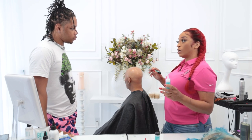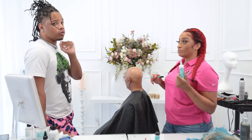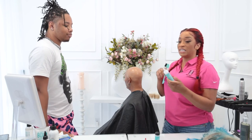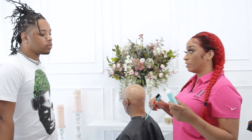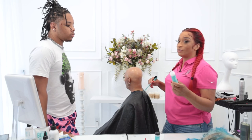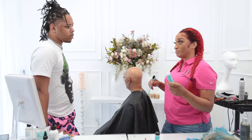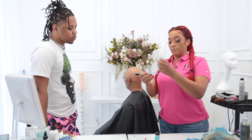We really only need one coat. You only need one coat of this silicone. It's not polish. It's thick. It's thicker than acrylic and it dries faster than acrylic. You only need one coat. If you want to do two, you can, but you really don't need to. I think I did one. One. It was good.